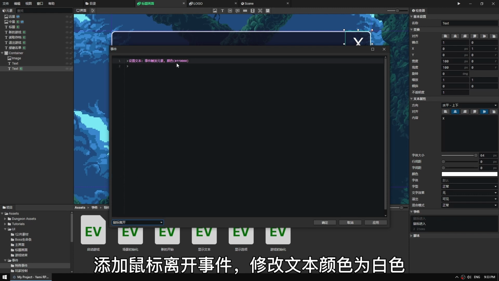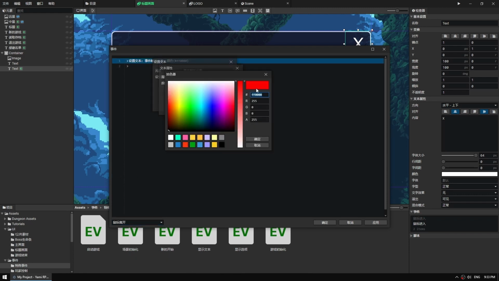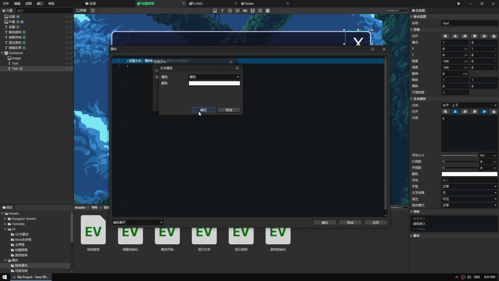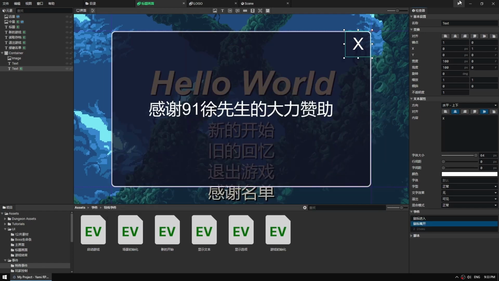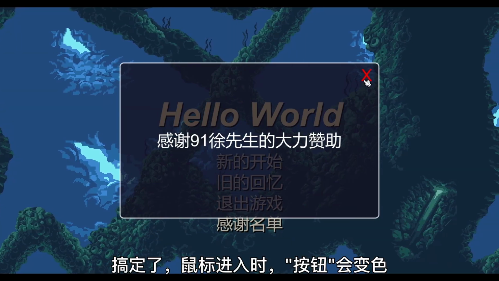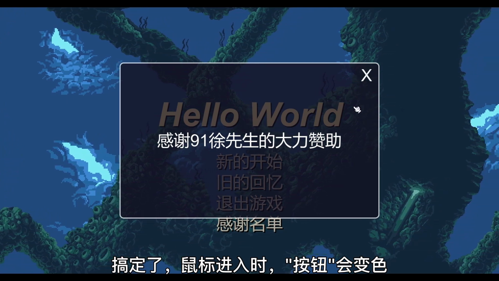Now add a mouse leave event. Insert the set text command, have it modify the text color to white. Done. When the mouse enters or leaves, the button will change colors.